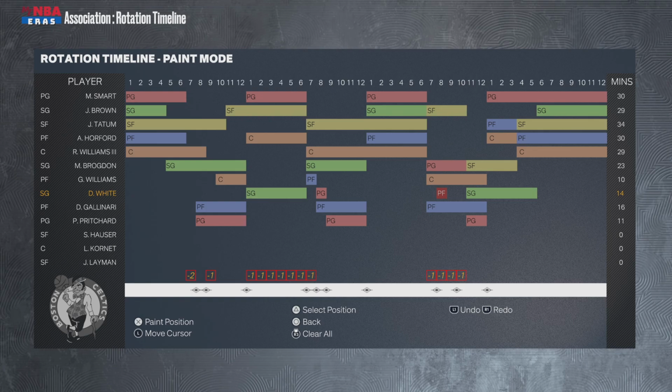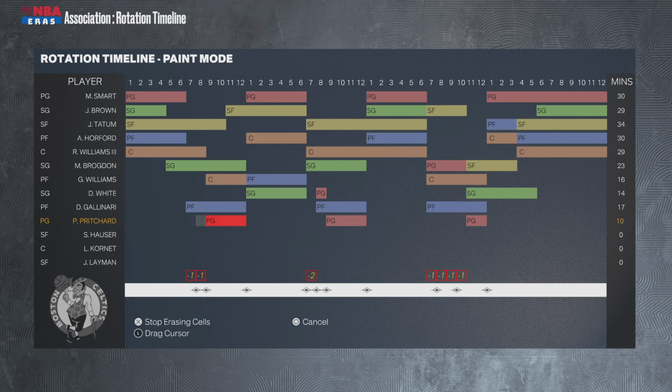I like to play realistic basketball. I like to reflect exactly how we would be in real life. So we're going to put Grant Williams in at that power forward right there, paired up with Al Horford. So that should be good defensively. If I were to put Gallinari in there, I think it would be bad defensively. Gallinari is not that good. Only thing he's really good at, in my opinion, is shooting the ball.